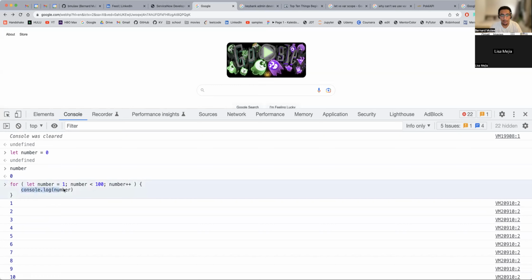In the first repeat, or the first iteration, what is the value of number? One. Yep, exactly. In the first iteration, the value of number is 1. In the next iteration, what's the value of number? Two. Exactly. The next iteration is 3, the next iteration is 4.